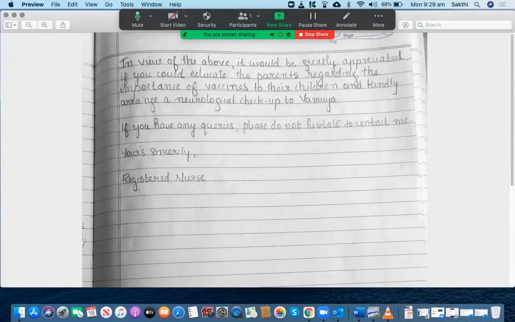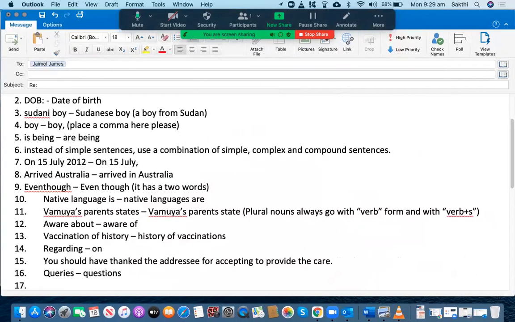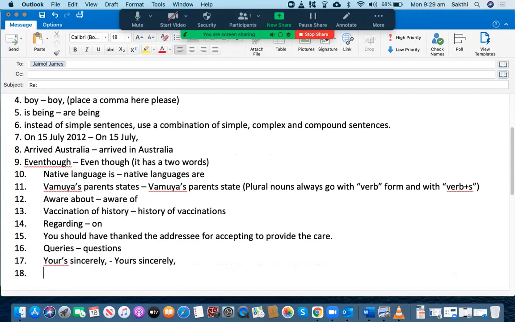Yours sincerely. This is one of the frequently made mistakes by all the students, that is placing the apostrophe between r and s. It's not correct. It is incorrect. Please do stop this. Thank you. So it's yours sincerely, comma. So in this case, it's incorrect. Yours doesn't need any apostrophe at all. There is no apostrophe here.